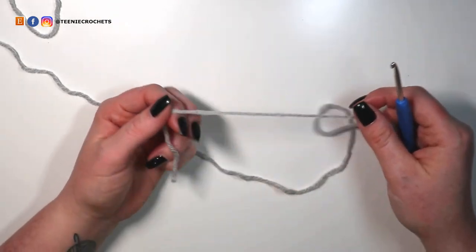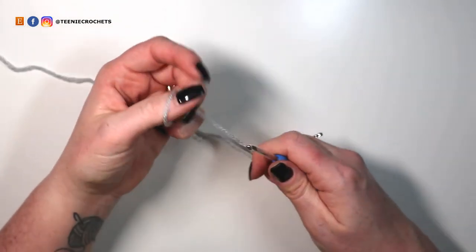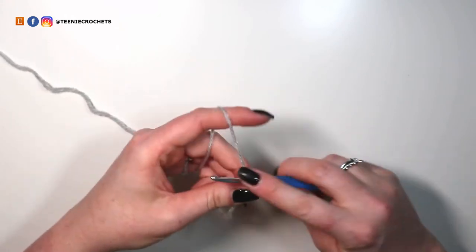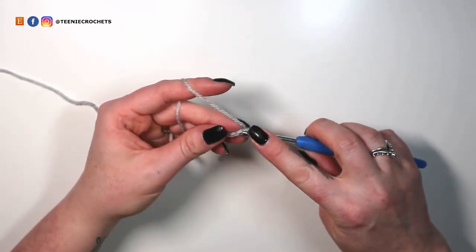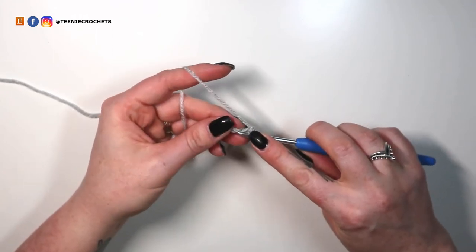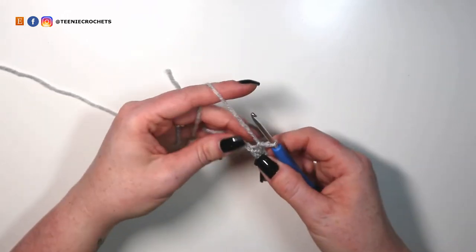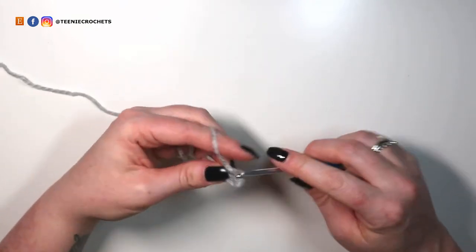To make the face screen, I'm using grey yarn and my 3.5mm hook. I'm going to start with a slip knot onto my hook, and I'm going to chain 5. 1, 2, 3, 4 and 5. So I'm going to do a single crochet into the second chain from hook, and into the next two chains. So single crochet into the next two chains. 1 and 2. And into this last stitch, I'm going to do 3 single crochets, all into the same stitch.